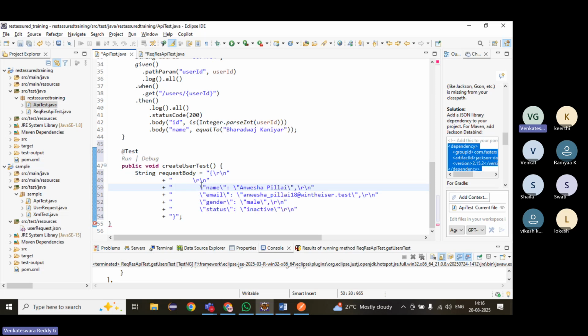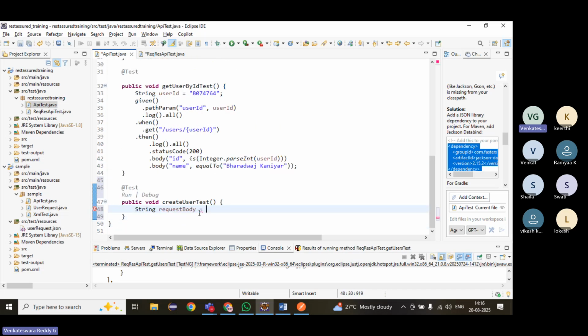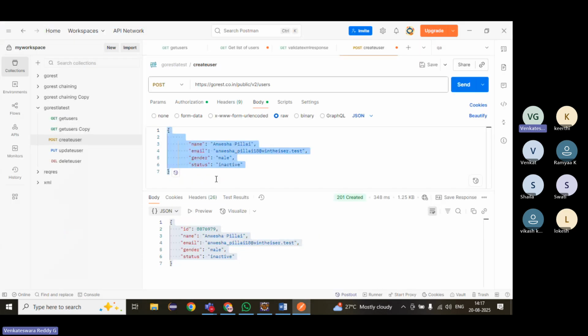But if you know Java 15, there is a feature that came in Java 15. Currently we are using JDK 21. In Java 15, we got a feature where we can add multiple lines using three double quotes. Inside the three quotes, we can paste our request.